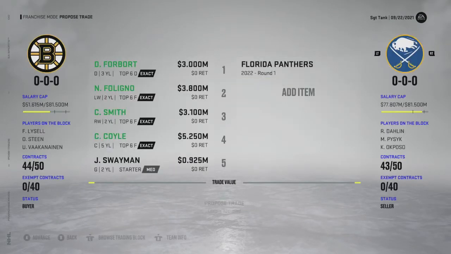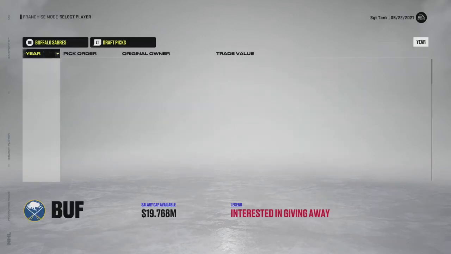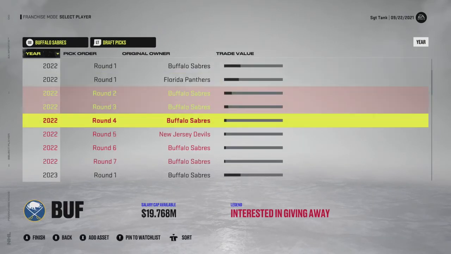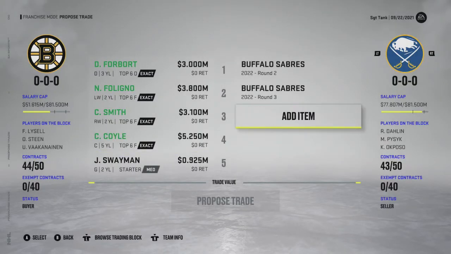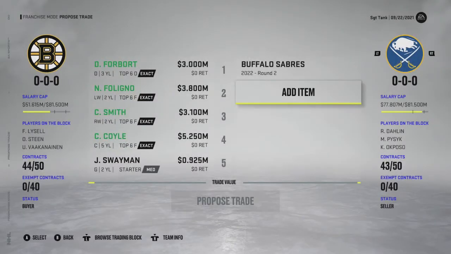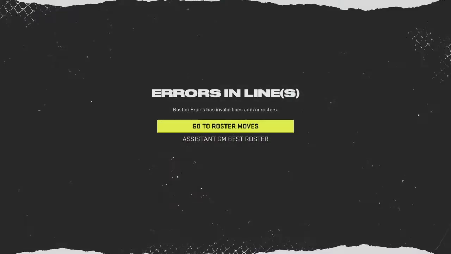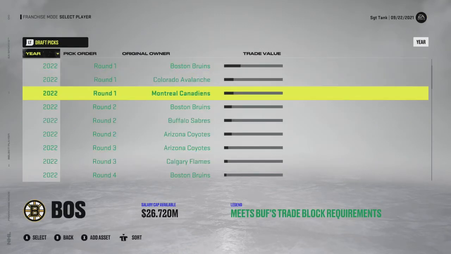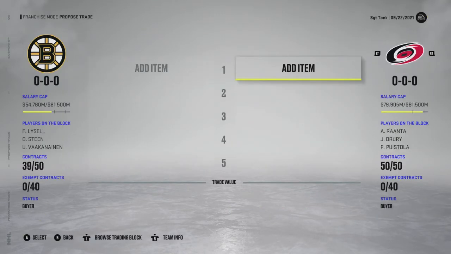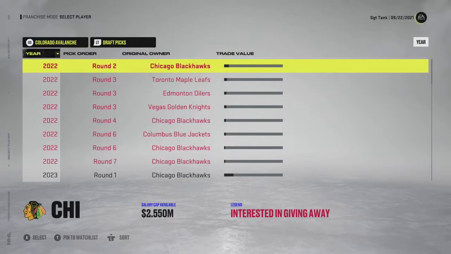Would you do Florida's? Would you do Florida's first? No? Okay, what about like a second and a third and a fourth? Rejected. If I get rid of the fourth? Rejected. Get rid of the third? Sure. We have to get rid of people. Now, the other thing is what can we do to maximize our ability to get a first round pick that will be early? Because we have one trade left.